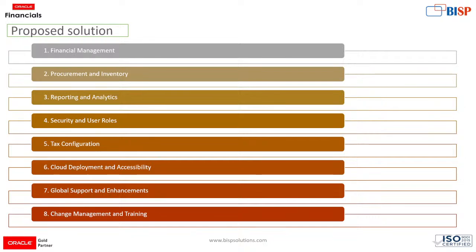Oracle Fusion Financials delivers a feature where the company can do complex planning and budgeting related to cost budgeting, capital budget, revenue budget, workforce planning, and project expenditure planning. This enables the business to stay on top of the financial goals and make informed decisions based on the financial data. Now the next point is procurement and inventory.